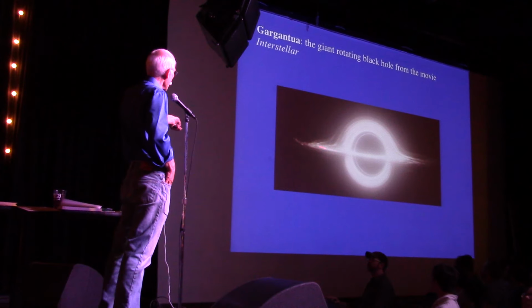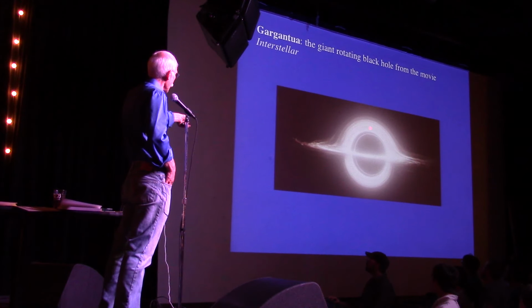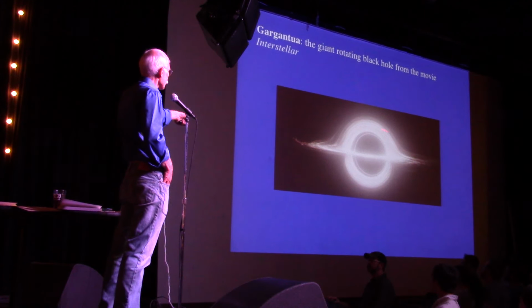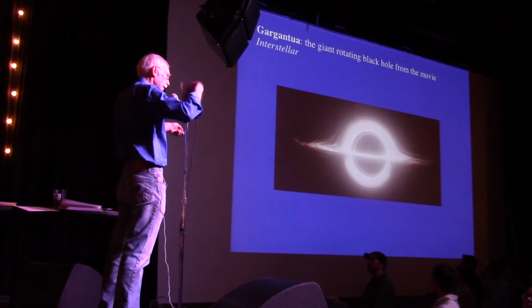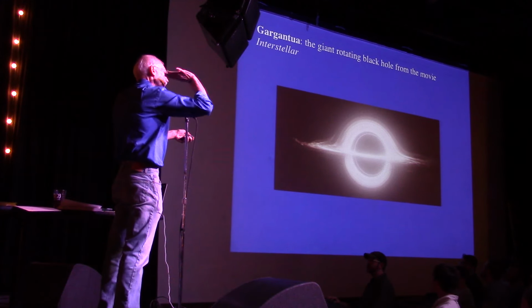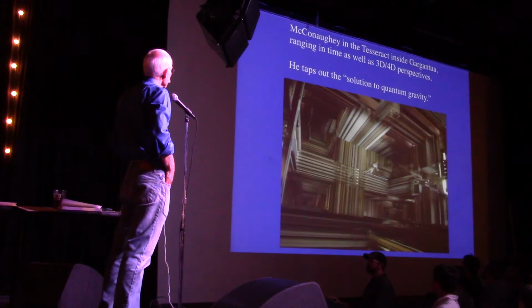There's an accretion disk around it, a glowing disk. Some of that light goes down where we wouldn't see it, but it's curved around by the space of the black hole and brought up so that we do. So that's what's going on here. You're actually seeing light that wouldn't have come to us bent around by the gravity of the black hole.